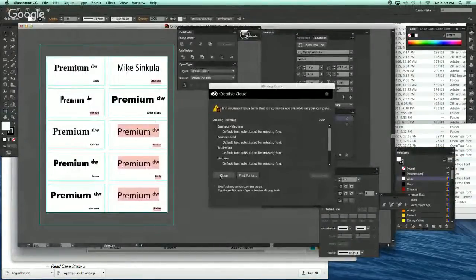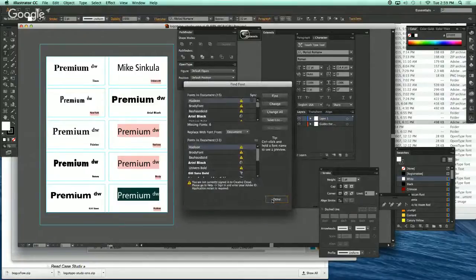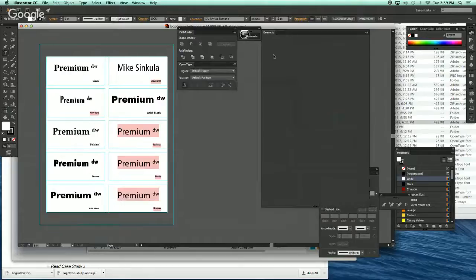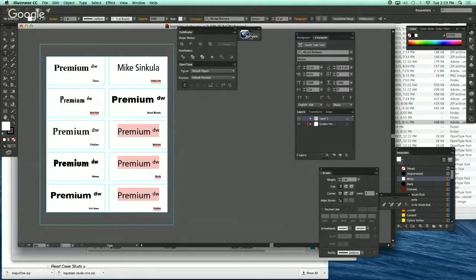What I've noticed, and this is kind of a buggy thing, is if I just closed this where it wanted to find fonts, then the Extensis extension wouldn't work. I know, totally logical, right? 100% logical. So if I just go, yeah, find fonts, whatever, sure, done, great, blah, blah, blah. And then I went to the Extensis palette. Come on, work.